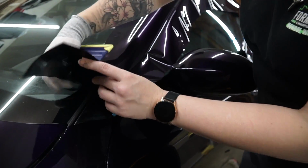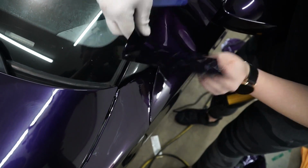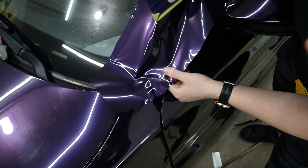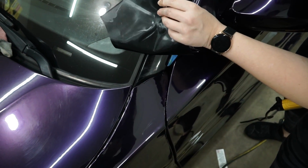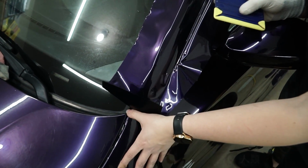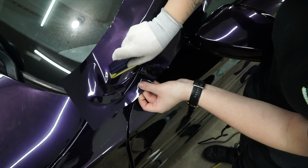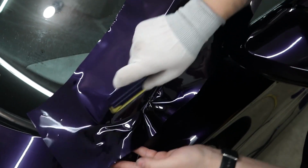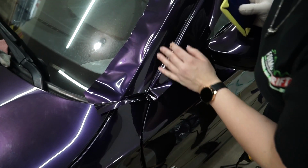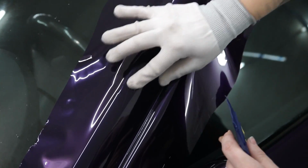Now as you're coming down over here, because the piece still continues all the way in there, and we're not trying to do a crazy every inch type of coverage on this car, as it is a dark color underneath. We're just gonna feed it towards in there. Normally you'd want to loosen up this fender piece so that you're able to wrap as much as you can in there, but in this case it's a black car and it's a drift car, so I'm not trying to create super crazy show car quality. I mean, we're trying, but nothing too wild.